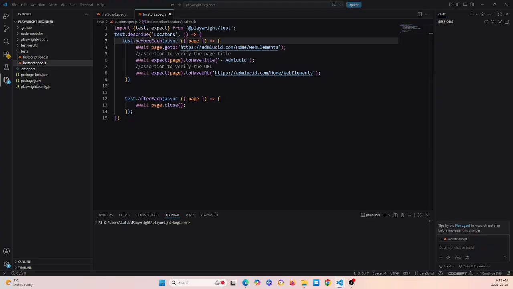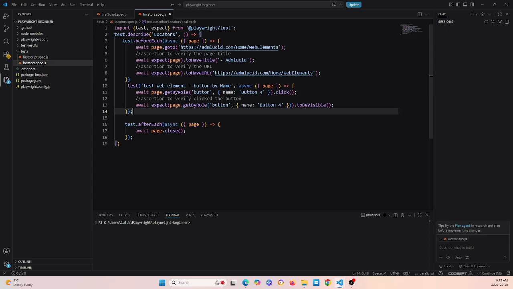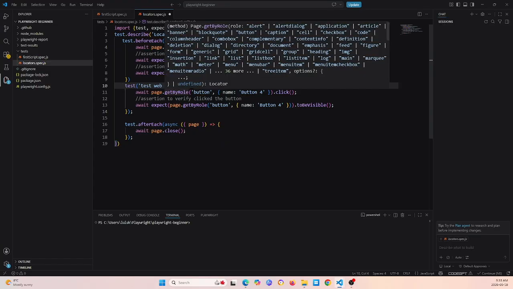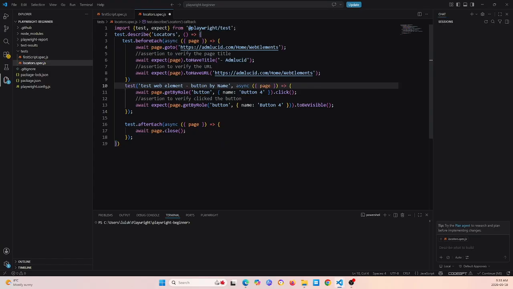So from the test, we can also copy paste here. So this test is like button 4. We use the beforeEach. So what is the role for the button?